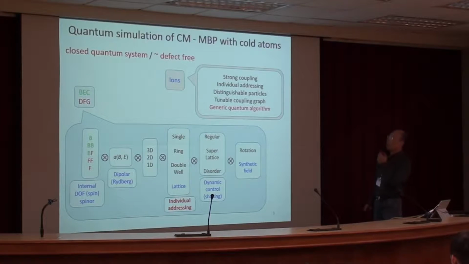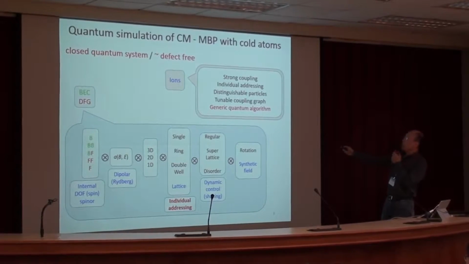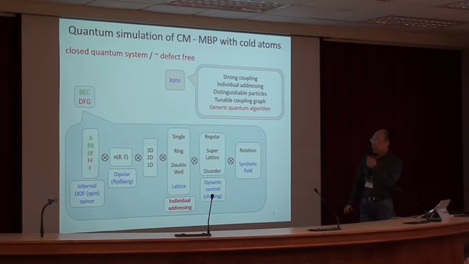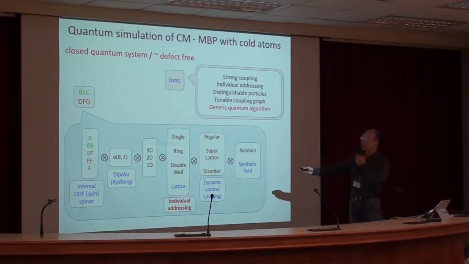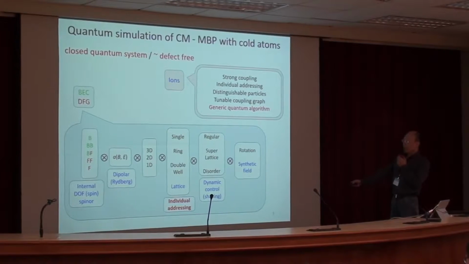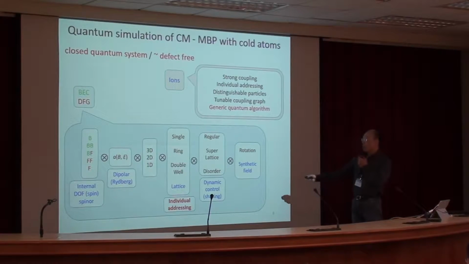So this is for students. Today we're talking about experimentally using cold atoms to do quantum simulation for condensed matter many-body physics. This is because these systems are closed quantum systems, nearly defect-free, and as we have heard in talks on neutral atoms and ions. You can start with Bose-condensed atoms, bosons, or a degenerate Fermi gas, and you can play with mixtures of them. They also possess internal degrees of freedom, and you can control their interaction, not only the strength, but the sign, and also the range. And you can play with the dimensionality.